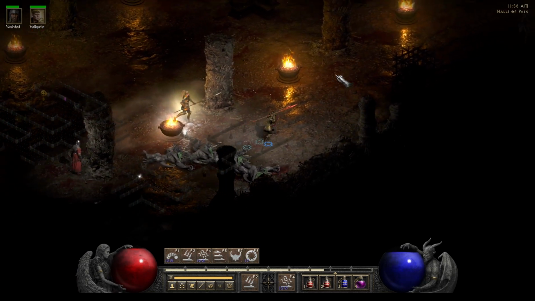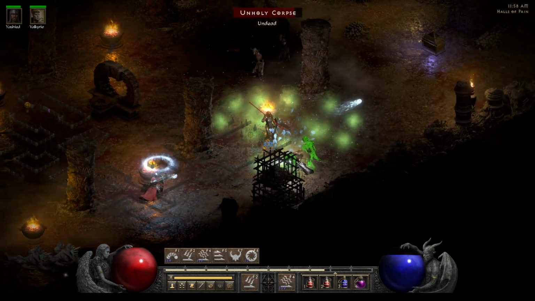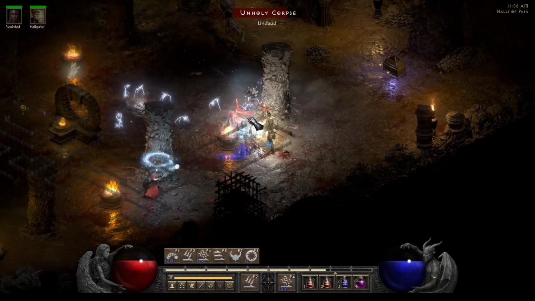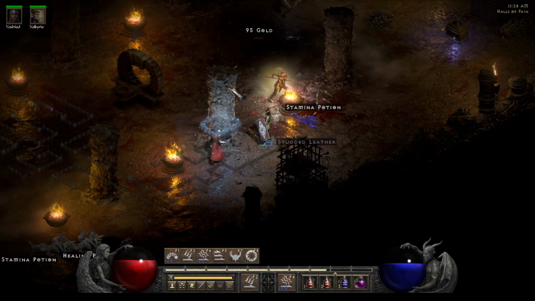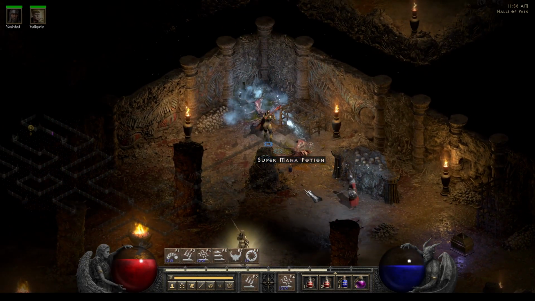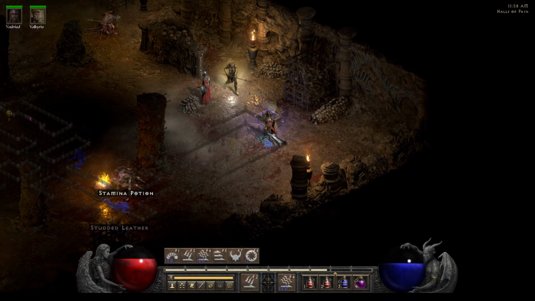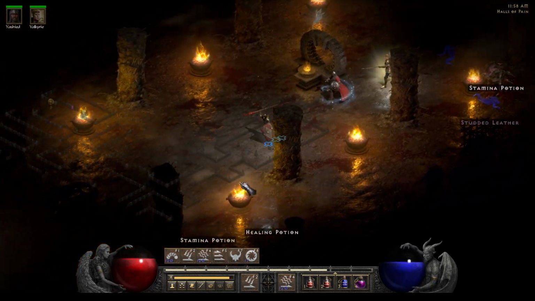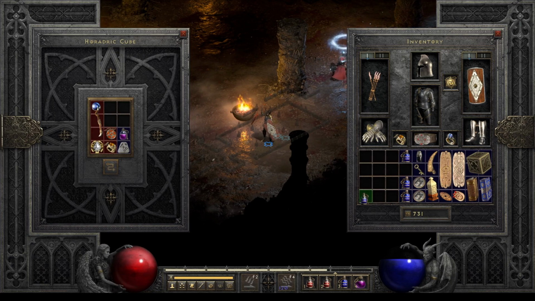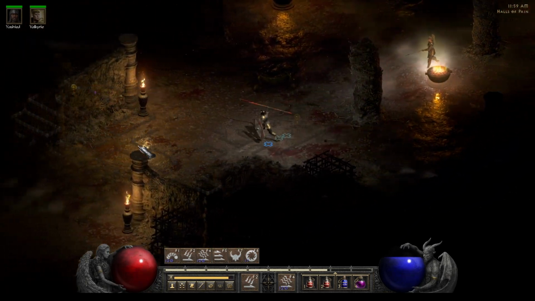At least these guys seem to be very susceptible to lightning. Oh, I spy a boss chest. Ow! Well, that hurt. Alright, I'll take all that. That's all good stuff. Nice. Little healing potion. When was the last time you actually had to drink a healing potion? Answers on a postcard. A fairly long while ago, I do believe.